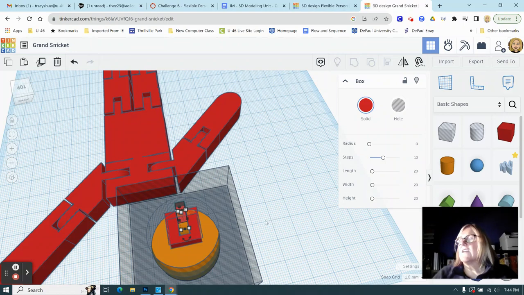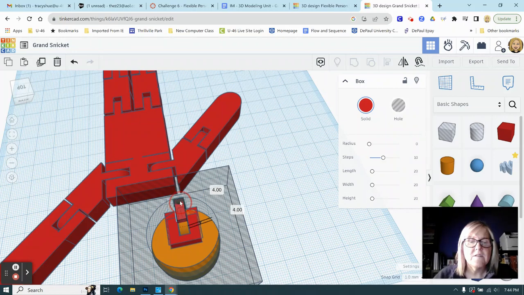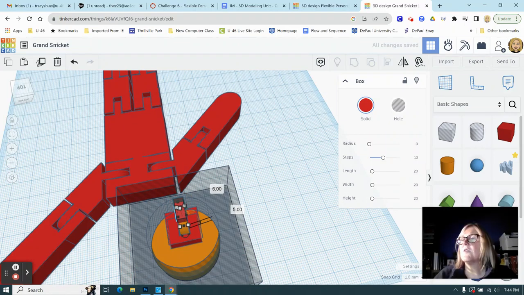It says drag the, and I have a little picture in the instructions too. But do you see this little black square at the top? I'm going to click on that and hold it, and I'm going to drag 5 millimeters. So 2, 3, 4, 5. Okay, 5 millimeters. That was step 20.